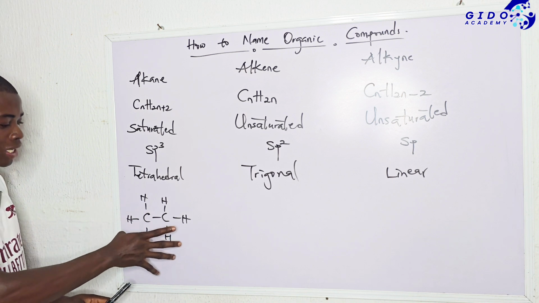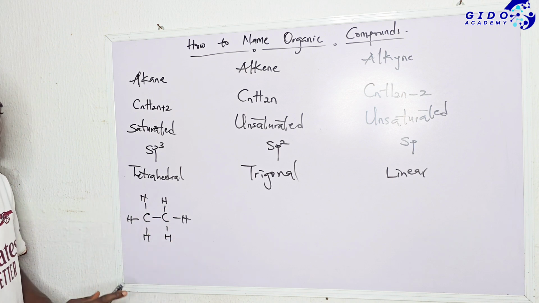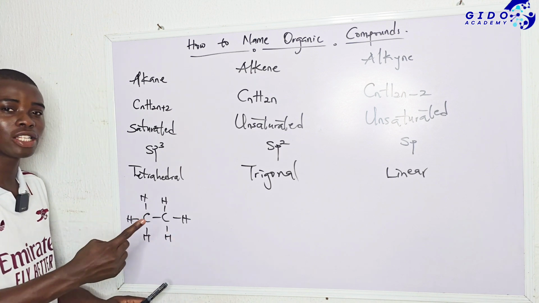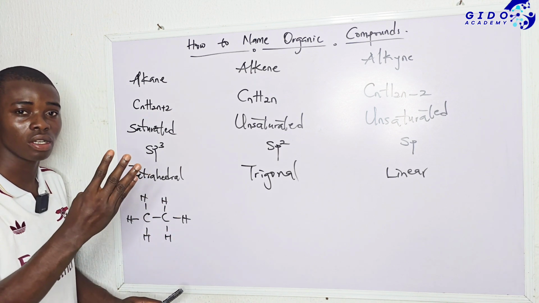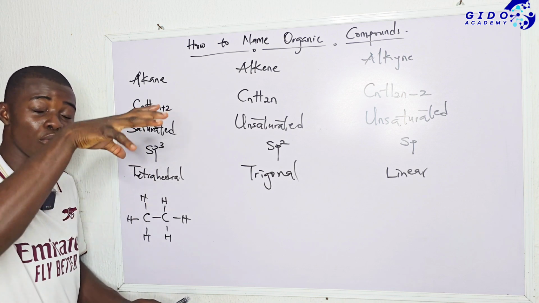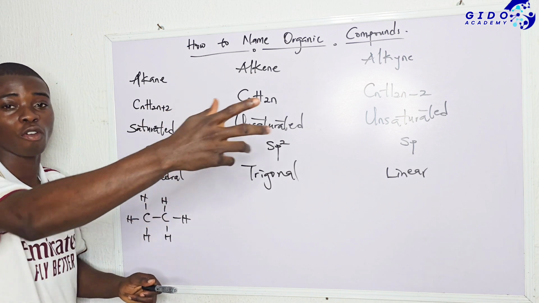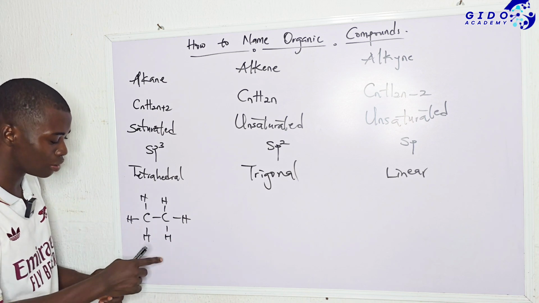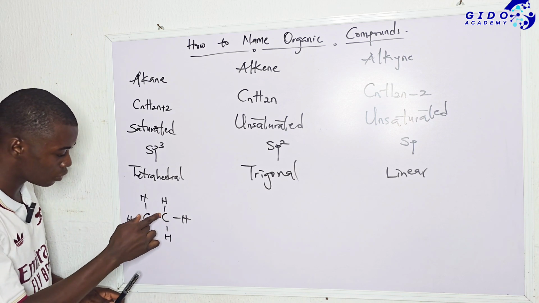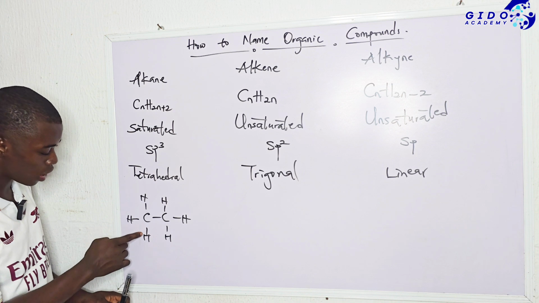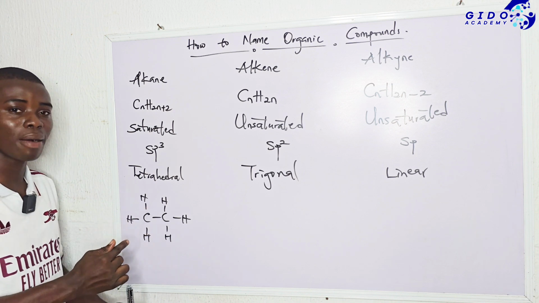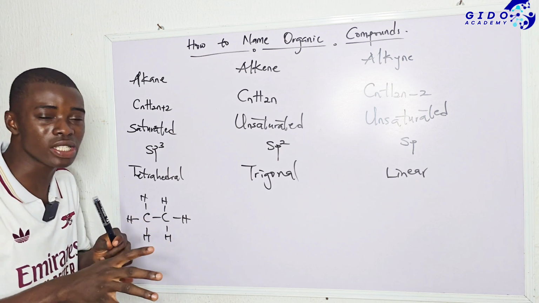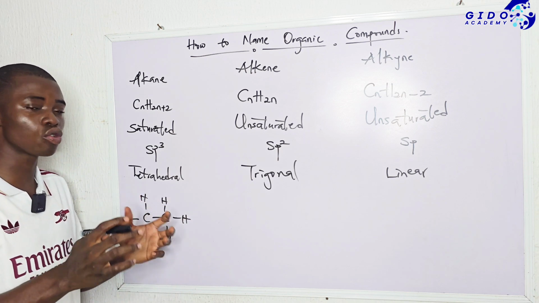But before you understand it, there's something I want you to take note of. Carbon is usually tetrahedral. That is to say, every carbon atom must be bonded to 4 bonds. Must have 4 bonds. If you look at this carbon atom now, let's count the bonds. This is 1, 2, 3, 4. Look at this one. 1, 2, 3, 4. So if carbon is not bonded to 4 bonds, that means that carbon atom is not stable. So generally, your structure is not stable.